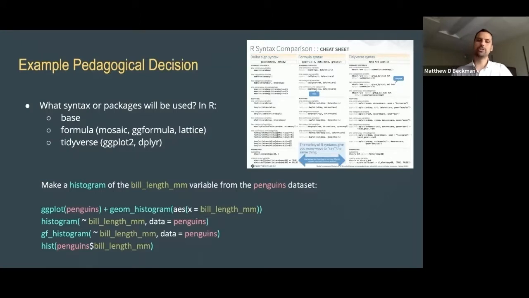However, if you're thinking about choosing the syntactic structure for the entire course, then it's not just a decision to be made about a histogram in isolation, but rather a decision about how we'll produce this and other data visualizations, how we'll do data wrangling, processing, or data intake, how we'll do modeling. And if you think about the greater picture, maybe you still choose base R. That's great if that's what is consistent and appropriate for the context of the course.